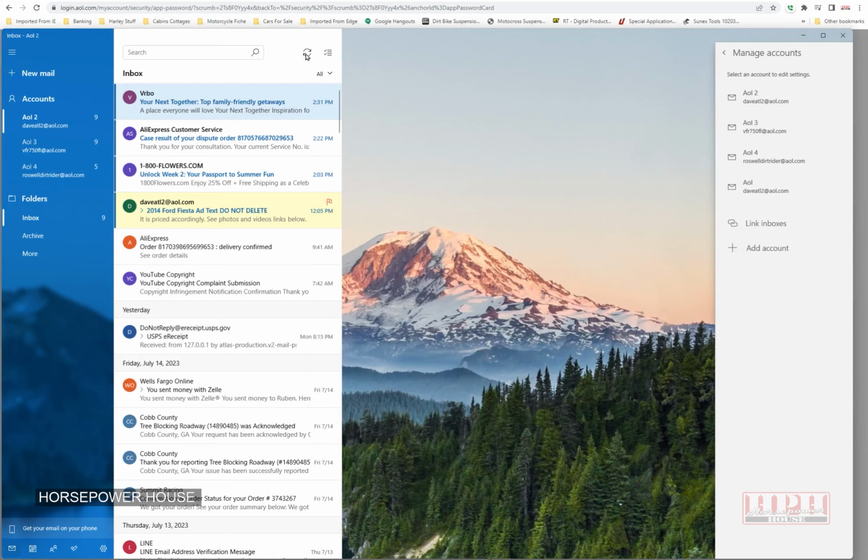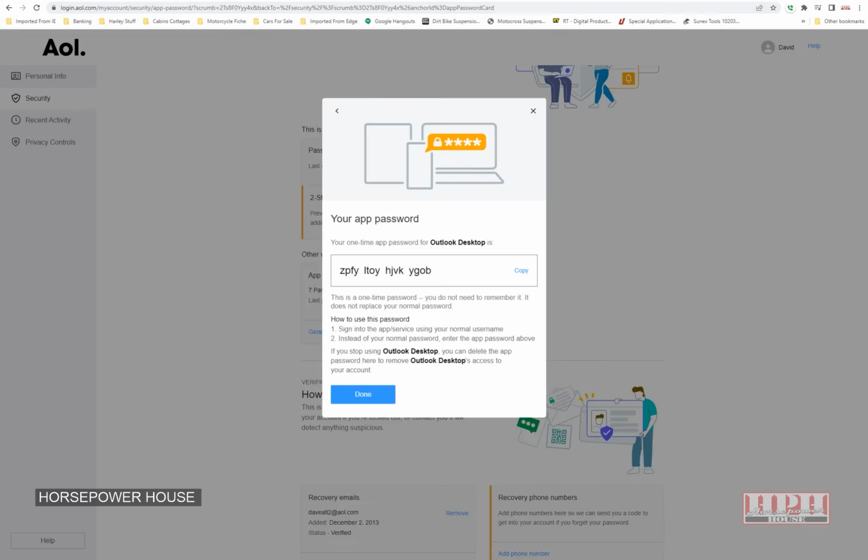It should start syncing up. You may have to click your synchronization button up top here, where you see my mouse moving. And then all of your new mail should pop up. Just make sure it's for the email address that's giving you grief. And if it's for all of them, you might be able to do that for all of these accounts. Otherwise, you may have to go back and generate a new one back over here again.